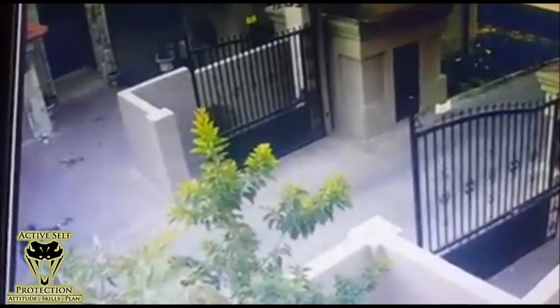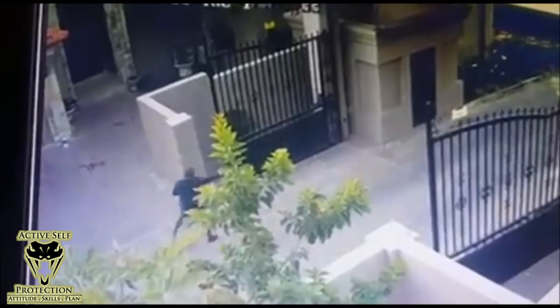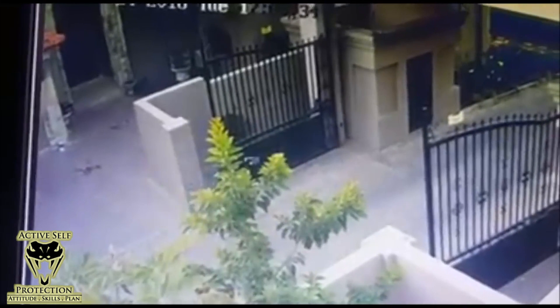Notice it looks like he is reaching over the slide like he is having malfunctions — it looks like this happens more than once. Carry a reliable firearm. You need to have vetted the gun that you have. I won't carry a firearm that has fewer than 500 trouble-free rounds through it, at least 100 of those being the defensive rounds I'm going to carry. You should know all day long that the gun you are going to carry is absolutely flawless in its reliability. You should also know how to clear a malfunction and do so quickly under duress.